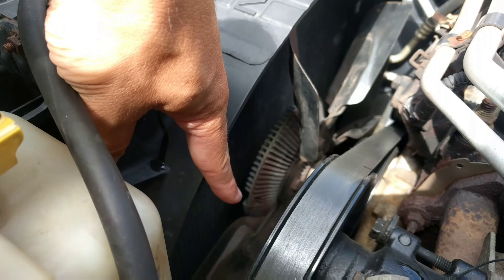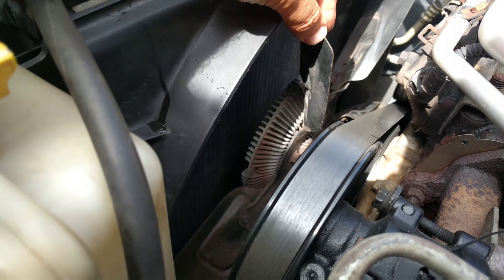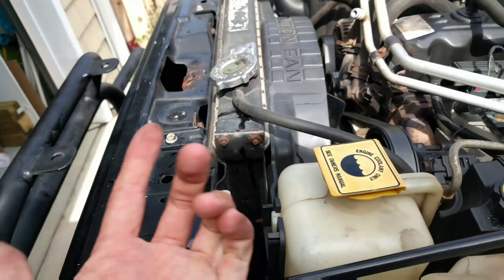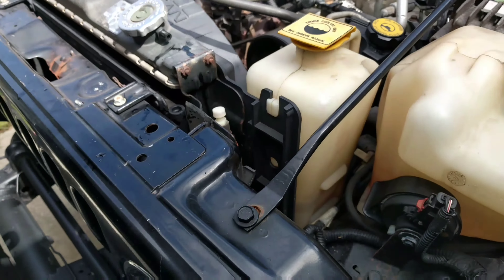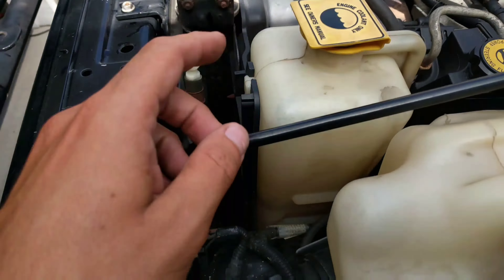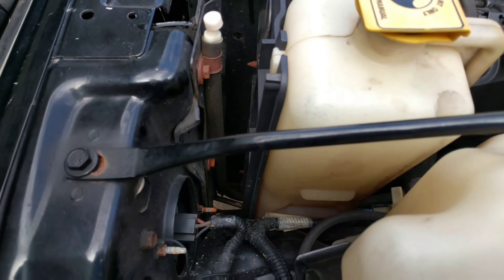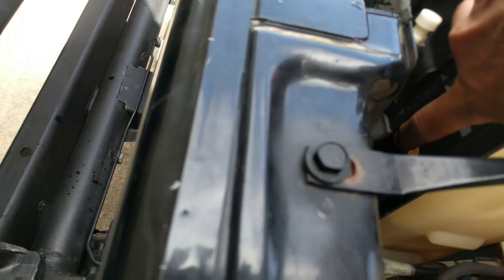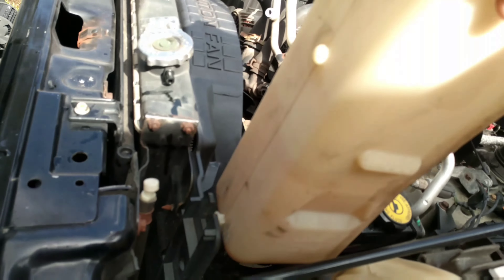This hasn't had AC for almost a year, which hasn't really been a problem. But now that we're getting into about 93 to 95 degrees average daily temperature, it's going to be nice to have the air conditioning back. Since the compressor is fully charged and the AC has had no leaks since owning it, I don't want to pull everything apart or deal with that cost. So I'm going to see if I can just fix the front end. Also worth knowing: your fan blades aren't evenly spaced — there's actually one wider section so you can access pulley bolts without having to remove the fan or fan clutch.